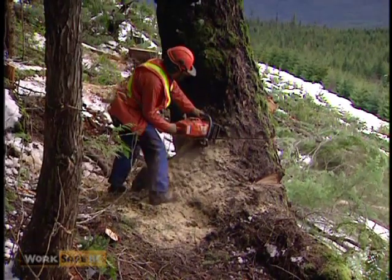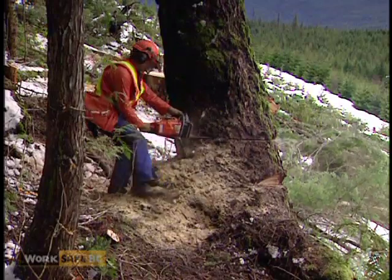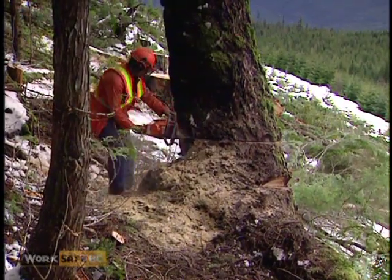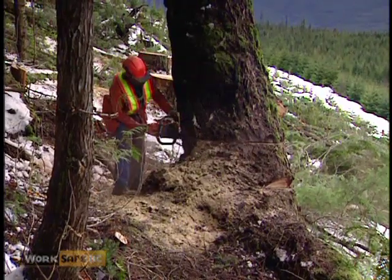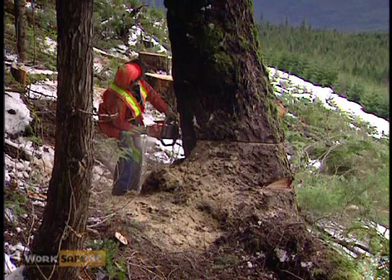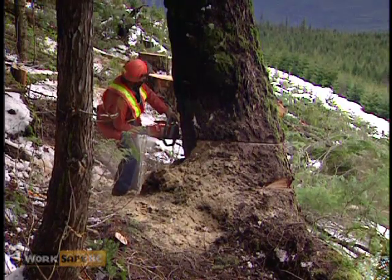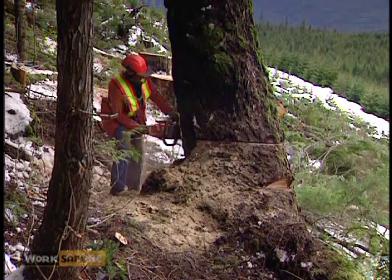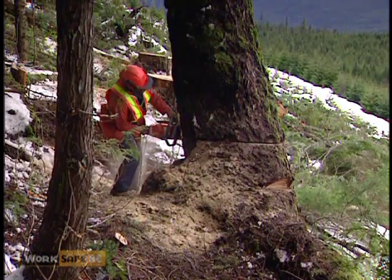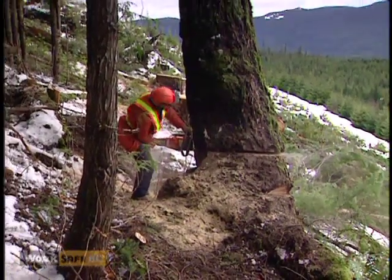In this example, the faller has not used a wedge because of the tree's pronounced lean. When the tree starts to fall, move away along your escape route and take cover.